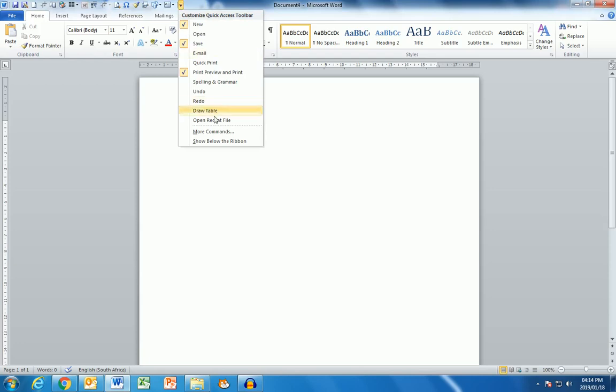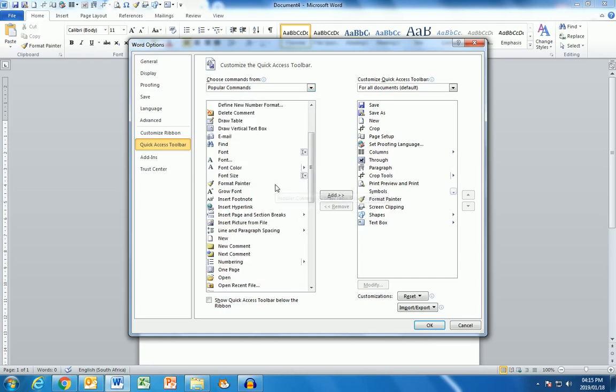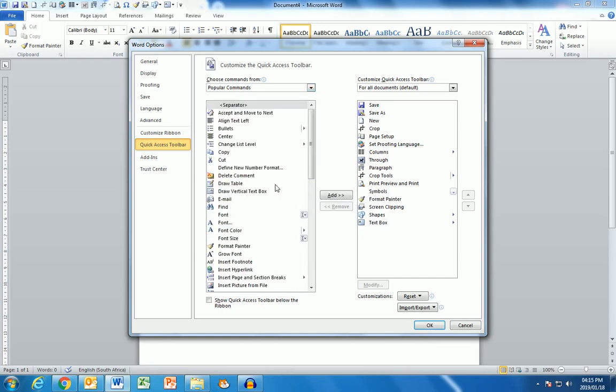So click on it, and there we have more commands. And this little dialog box opens, and you will see that what is listed here are the popular commands. And it's by no means all commands, so most probably what you want up there won't be there.